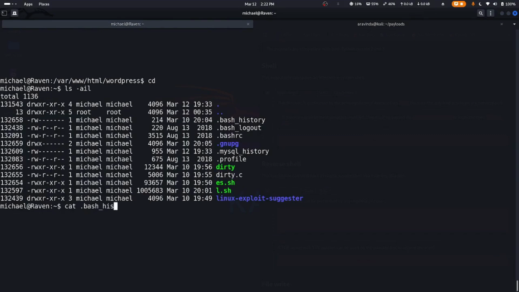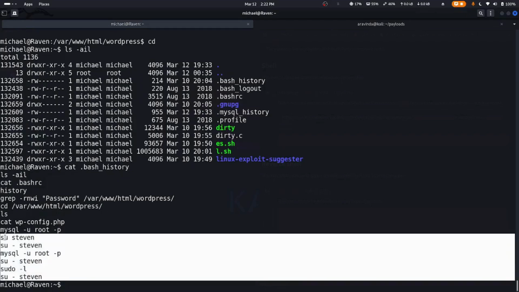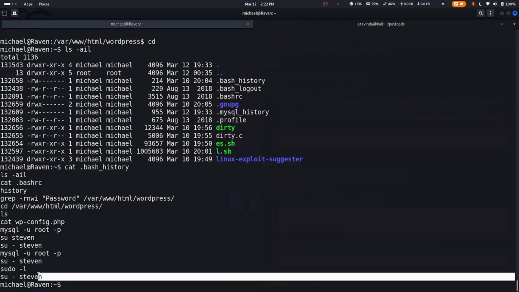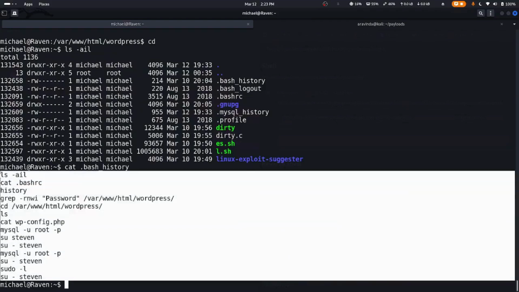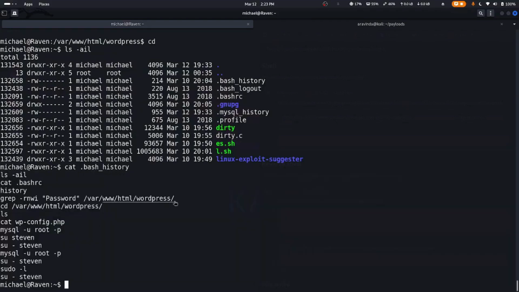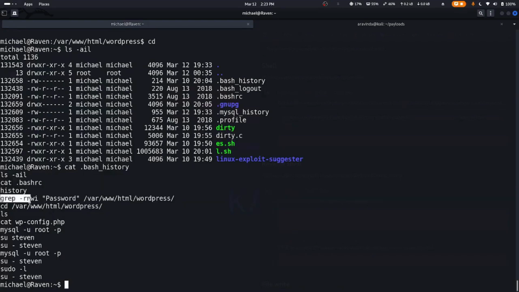So now we're checking the history file for any privilege escalation technique. We find only our own commands which we previously tried. But in a real environment, you can see the bash history with a lot of commands, and you can try it out. If the bash history has a clear text password, we look for passwords using this command.